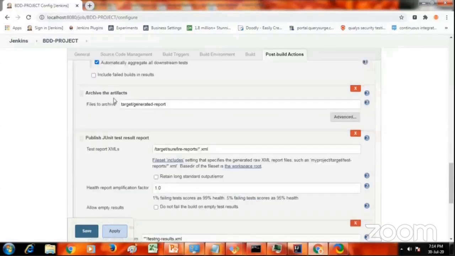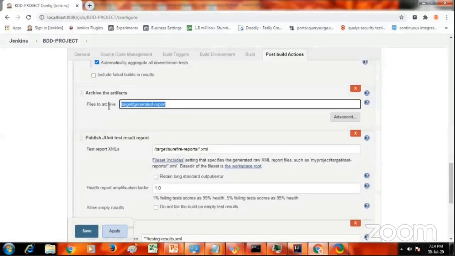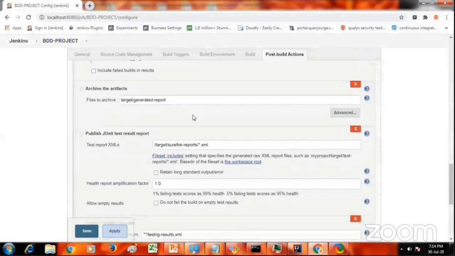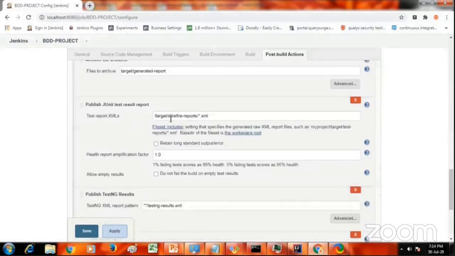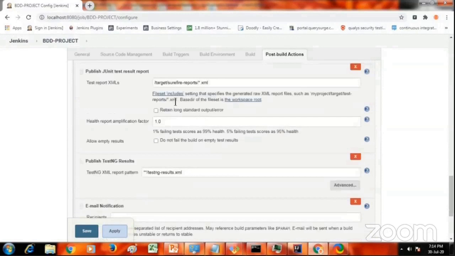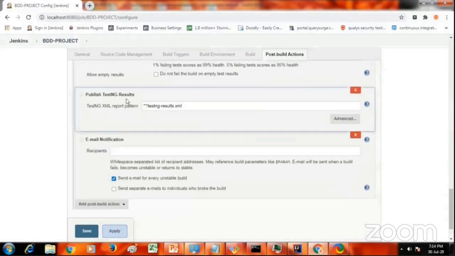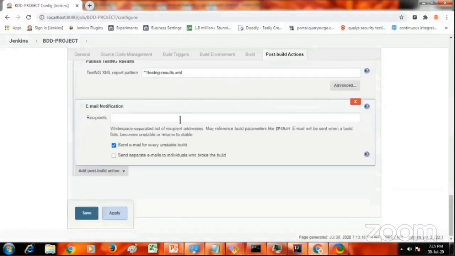You can also add the generated report folder to archive, or if you are using JUnit, you can export the JUnit result. You can configure it here. There are plugins available for integrating TestNG.